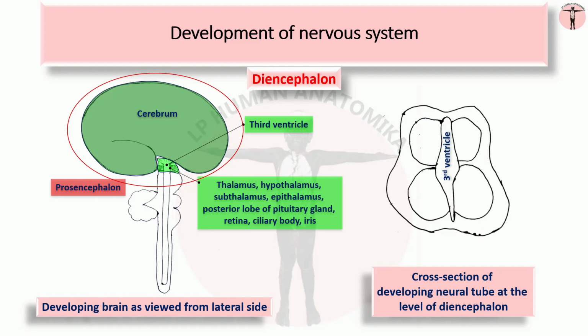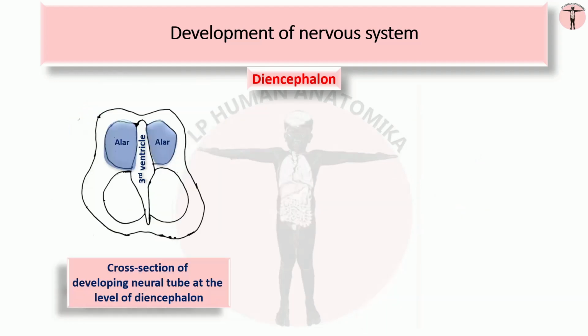As in other parts of developing neural tube, here also we see thickening of the middle layer, that is the mantle zone, forming the alar plates and basal plates. The alar plates remain prominent in the prosencephalon, but the basal plates regress. So, diencephalon is only the receiving center which passes on the information or sensations to the other parts of the brain for interpretation.